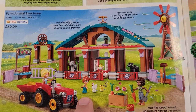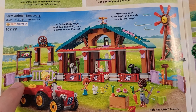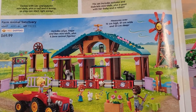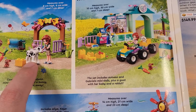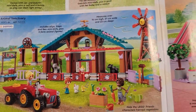And then you got a little guy here. Yeah, I don't know what this set is missing. You got a Kool-Aid stand. You got, I think, a goat. But yeah, definitely. Now, you probably got some horses in some other sets. So if you were to get sets like this, you'd get a little cow, and you could maybe get a few of these, like two of these sets, to add to the bigger farm.